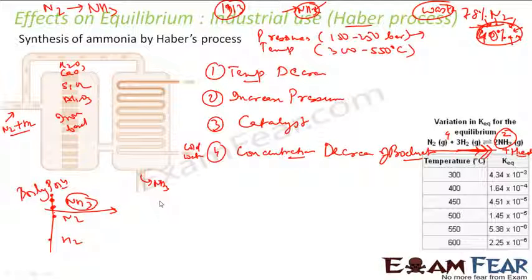So thus, if you see, in the industrial usage of Haber process to produce ammonia, we used almost all the features of equilibrium. We played with temperature, we played with pressure, we played with catalyst, we played with concentration, just to get maximum ammonia. Thus, you see, just because we had knowledge of all the effect of temperature, pressure, catalyst and concentration on the equilibrium, we were able to get more of ammonia, and that saved 40% of the world population, right? That feed 40% of the world population. So knowledge of chemistry helped to grow more foods, grow more quality foods, and have a happy world.